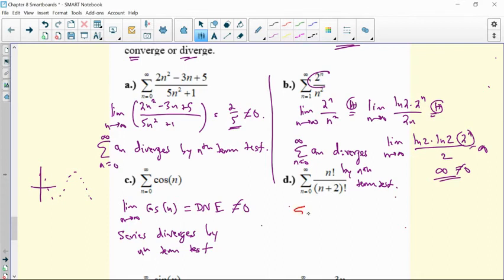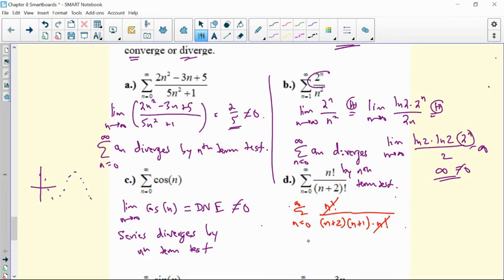So in essence, n equals zero to infinity. This n factorial in the top, I'm going to leave, but n plus two factorial, well, that's n plus two times n plus one, and then times n factorial. So if I just look at the first two terms here, and then I get an n factorial, guess what? That's going to knock that out.